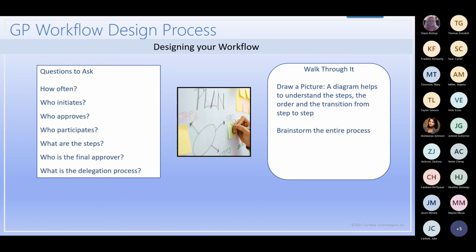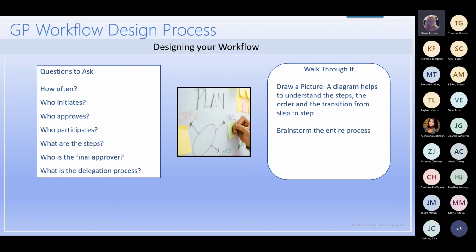If you draw a picture, a diagram will help you understand the steps, the transition from step to step, who needs to be in the steps, what are the conditions of each step, and then you can brainstorm the entire process. And if you do that, it makes it 10 times easier and less time to get these things together.